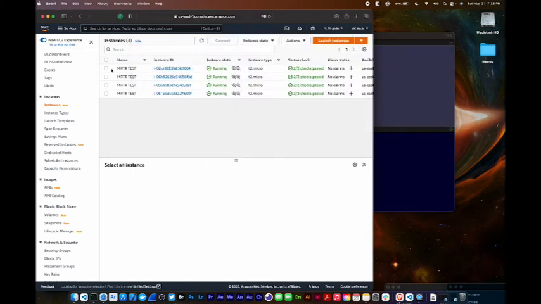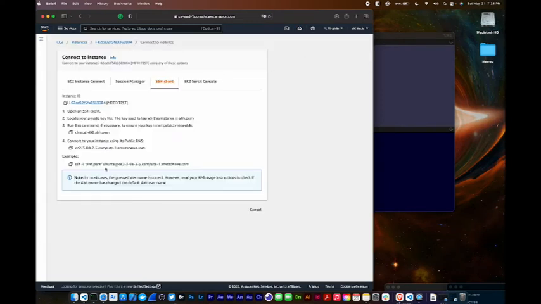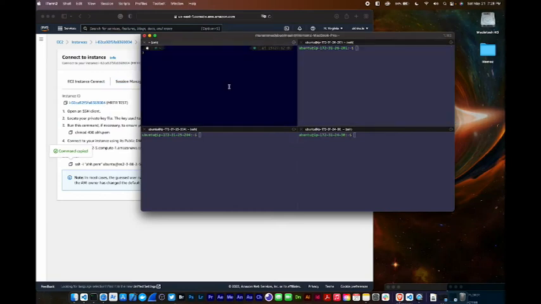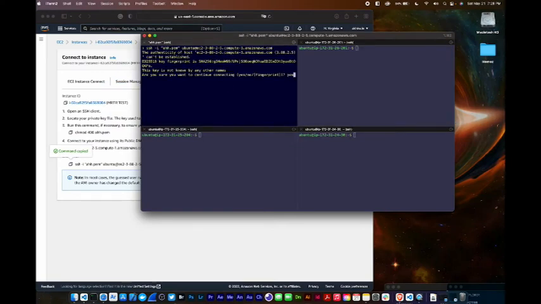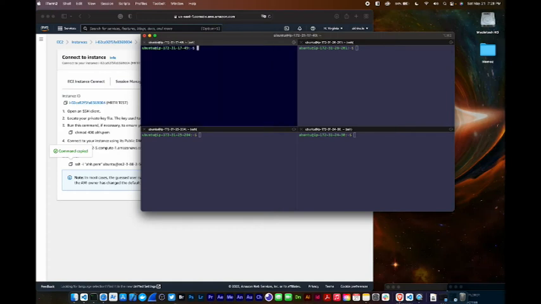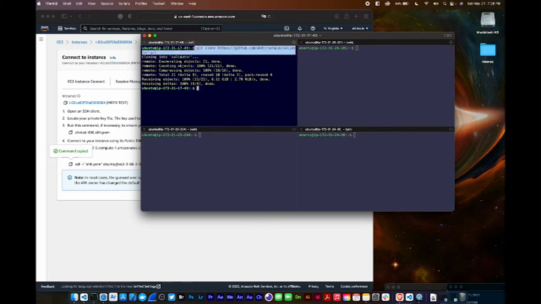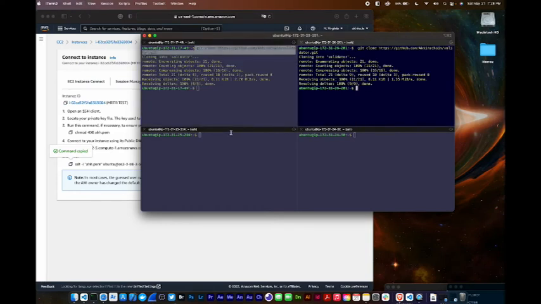Okay, now let's go back to the first one. Why wasn't that one working? There we go. Alright, perfect. So now I'm gonna git clone the script I made that's gonna initiate the whole thing for us. So I'll go into the script in a second, but first let me just clone it. And let me copy this into all of these.